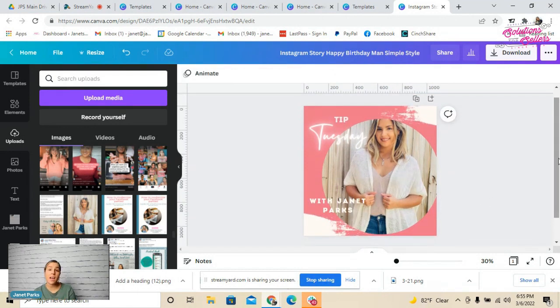That took a few minutes, guys. Now you've got this really cool Tip Tuesday post. Now, let's talk about how you could use this. This was a Canva template that was already in Canva. I can use this template right here. I can save it right here where it says download as a PNG. I can upload it to my Instagram and at the same time upload it to my Facebook. And that's my Tip Tuesday for the month.